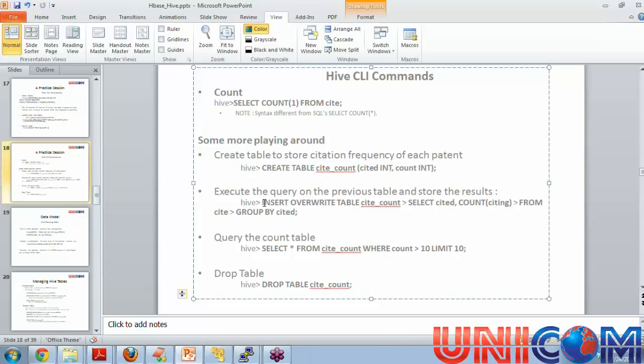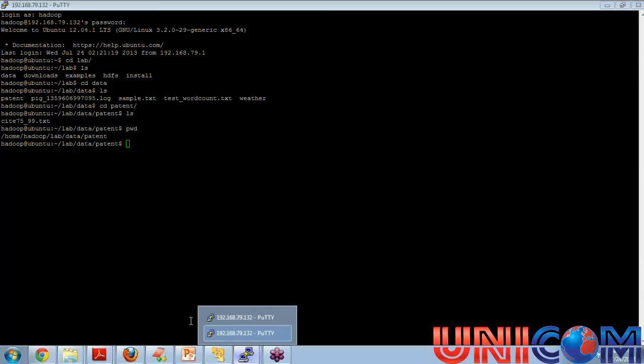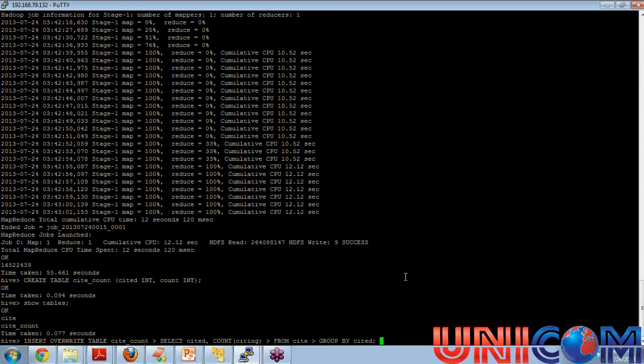Now I do this. This is just to show how a group by runs. Group by also internally will fire a map reduce. And we are taking data from one table, querying it and writing it into another table. So this is normally the practice in Hive because you normally want to take data from one, take a snapshot of it and store it into a different table and then do your analysis on that table and partition and all that. So we say insert overwrite table.